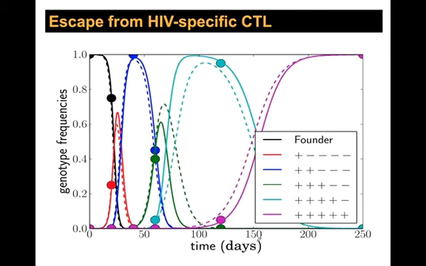So what happens here? Well, Julie McElrath's group in Seattle, as well as others, have looked at this and said, well, what happens in this sort of equilibrium phase? And you can see that here the solid line is the virus. The dotted line is actually the immune response to that virus. You can see there, here's our initial virus in black, okay?